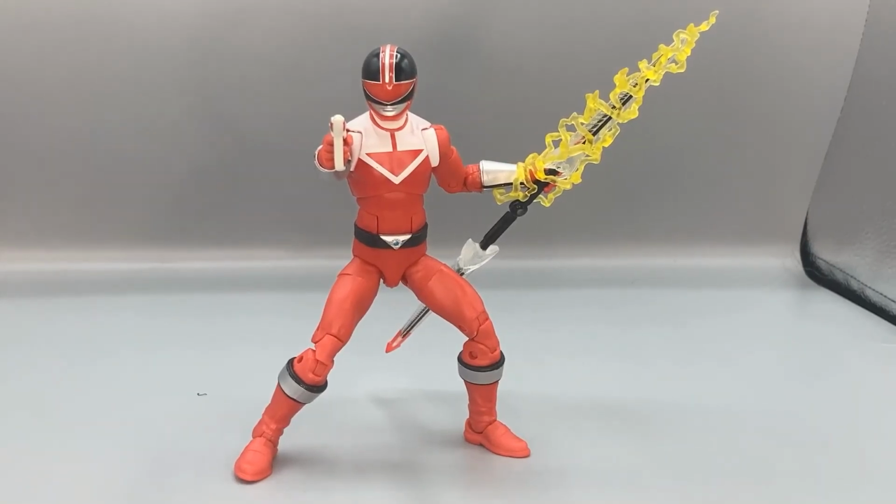So here is the Time Force Red Ranger in an action pose. I gotta say, guys, this is an amazing figure. Definitely recommend this figure if you are a Time Force Power Rangers fan or a fan of Power Rangers in general. I think I also saw him on sale on Amazon for $13, him and Zeo. So if you want to get the Time Force Red Ranger, I would recommend going there.